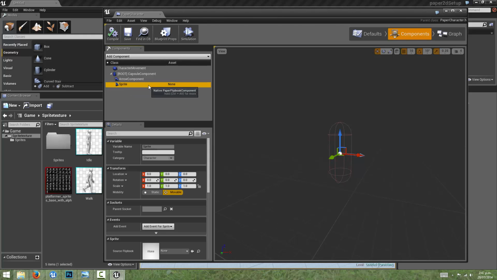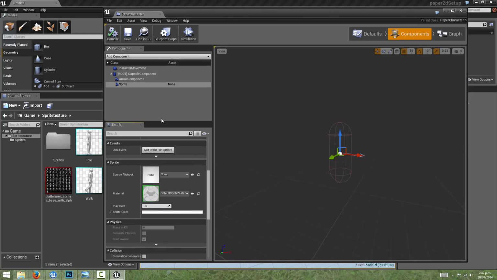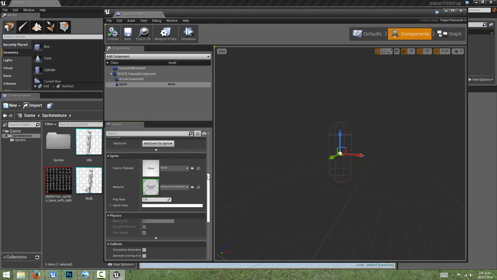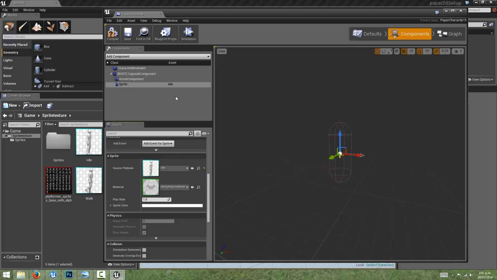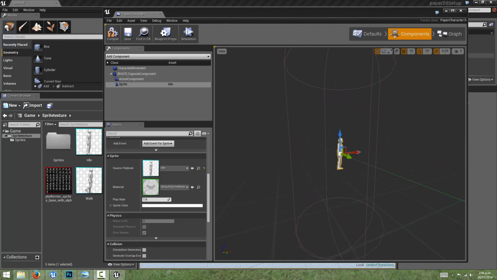If we just hover over, we can see it's a paper flipbook component. This is a component which lets us render flipbook animations and parent it to our character. So all we need to do is come down with the flipbook component selected, and choose our source flipbook. And by default we're just going to choose idle. And now we can see in our viewport that it is now rendering.